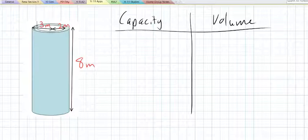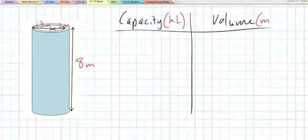So you can think of this as a thick drain pipe, if you like, a huge drain pipe. And the radius of the larger circle is 3 metres, and the radius of the smaller inside circle is 2 metres. Sorry, my diagram is not hugely clear. And the length of each of these drain pipes is 8 metres. And we would like to work out the capacity and the volume. The outer circle, the bigger circle, has a radius of 3, and the inner circle has a radius of 2.